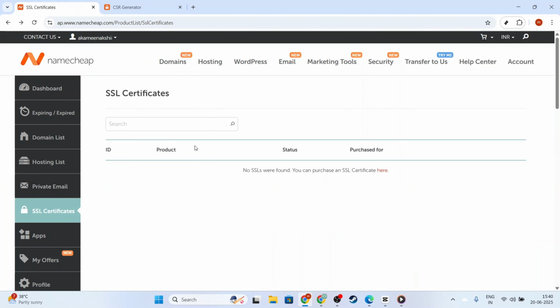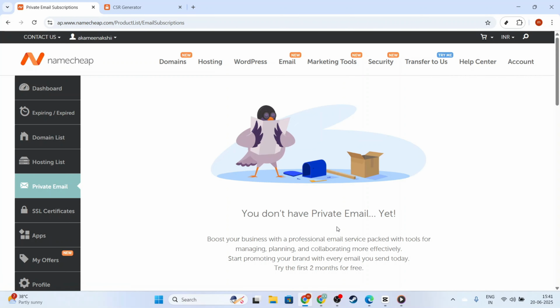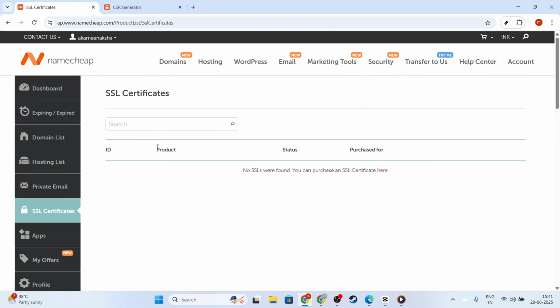You'll get an email from them containing the certificate files, often including the intermediate certificate that your web server will need. The next step is to install your SSL certificate on your hosting account. Go back to your hosting provider's control panel, find the SSL section, and upload these files as directed by your host. Double-check your installation by visiting your site with HTTPS. If everything is correct, you should see the padlock icon in the address bar, indicating your site is secure.